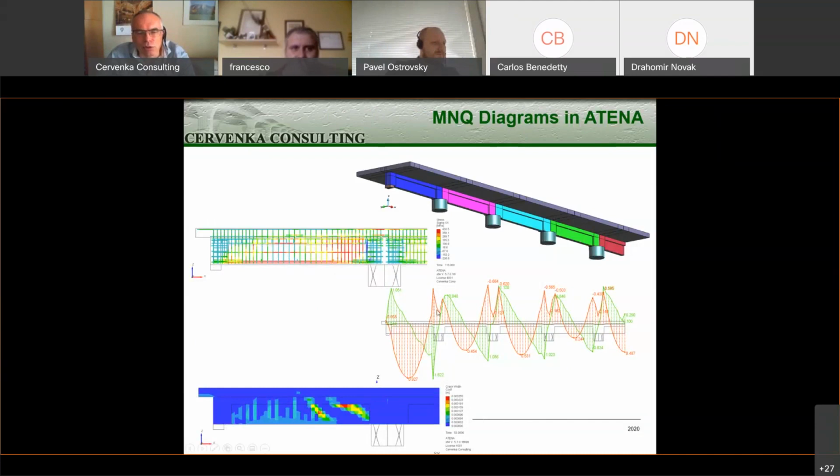Sometimes it is useful to plot classical engineering quantities like the moment diagram or shear force diagram. You can do that in the ATENA Studio post-processor, where you can define various sections or have them generated automatically. In these sections, the program integrates the stresses to obtain the standard moment, normal force or shear force diagrams.